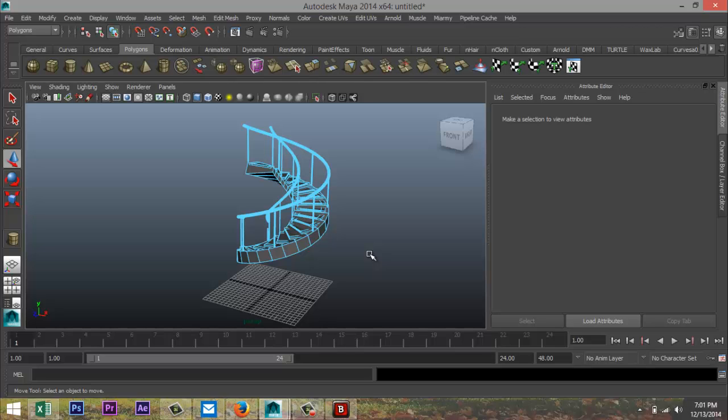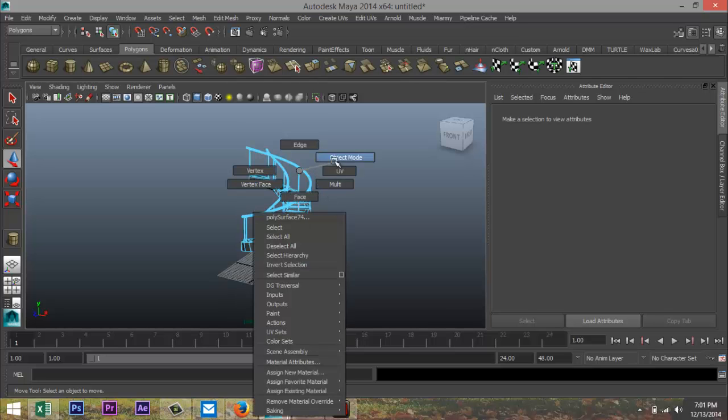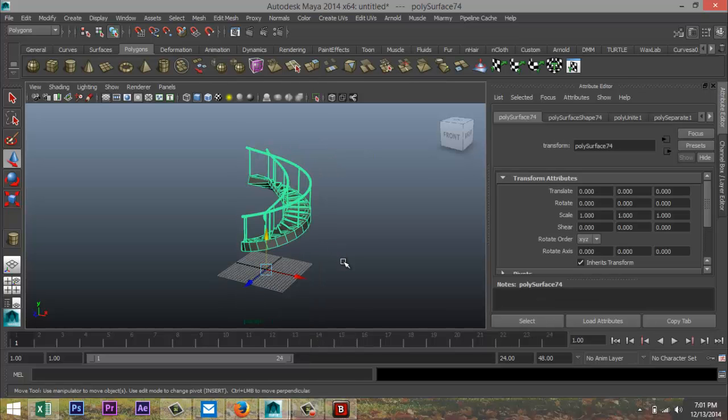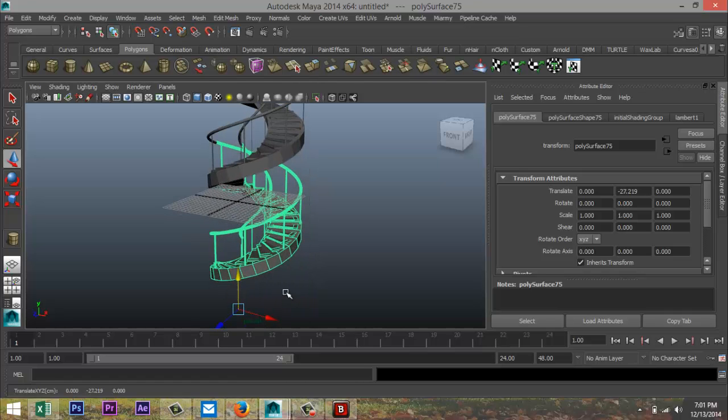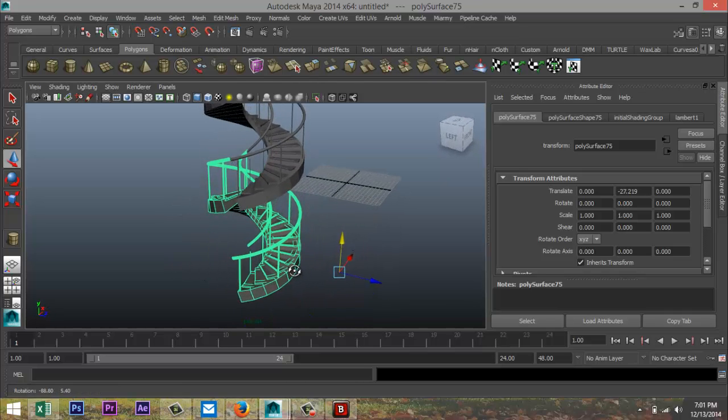Now, the curvature tool, the way I just showed you right now, you can't just keep on spiraling, right? So if you want to do that, what you have to do is select your entire object, hit Control D, pull it down, hit F to zoom in, and let's see if this will work out or not.